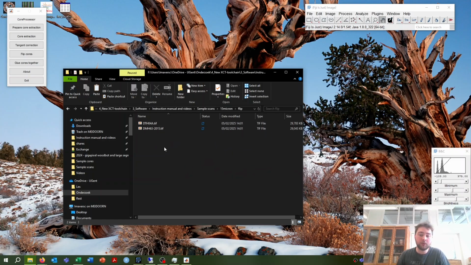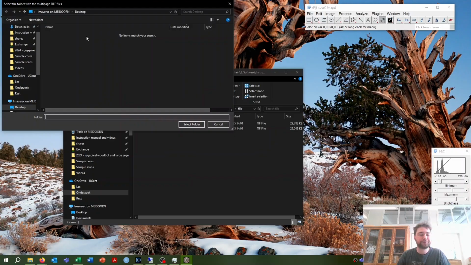Please note, don't put the transverse and radial files, the small extra files, in here, because these will not be flipped. Just delete those, remove them, and then the first time that you open these cores in RingIndicator, the next program, these transverse and radial files will automatically be created. So always delete them whenever you do something, for example flipping or gluing or cutting in ImageJ. So let's flip these.